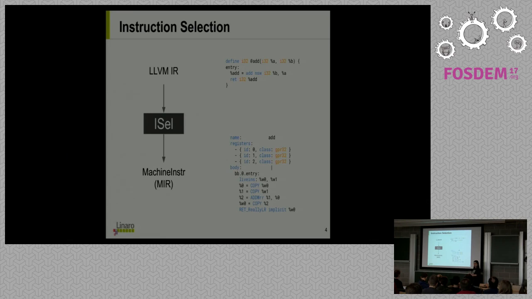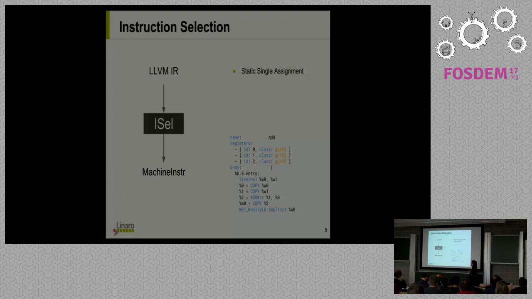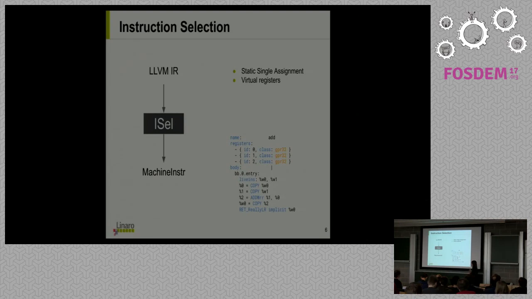This is a simple example with a function that takes two values and returns their sum. This is very close to the machine. For instance, you have this add WRR. This is an add between two registers. That's the RR. There's also a version for immediate, that's RI and so on. The W means it works on the W registers, which are the 32-bit registers in ARMv8. So that's pretty close to the machine, but it's far from being just an in-memory representation of assembly. It's still abstract in many ways. For instance, it's in SSA form, so it can contain phi instructions up until register allocation.